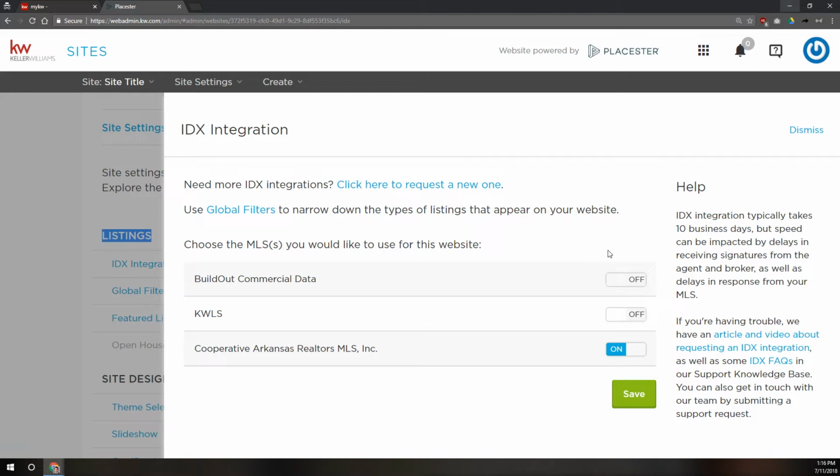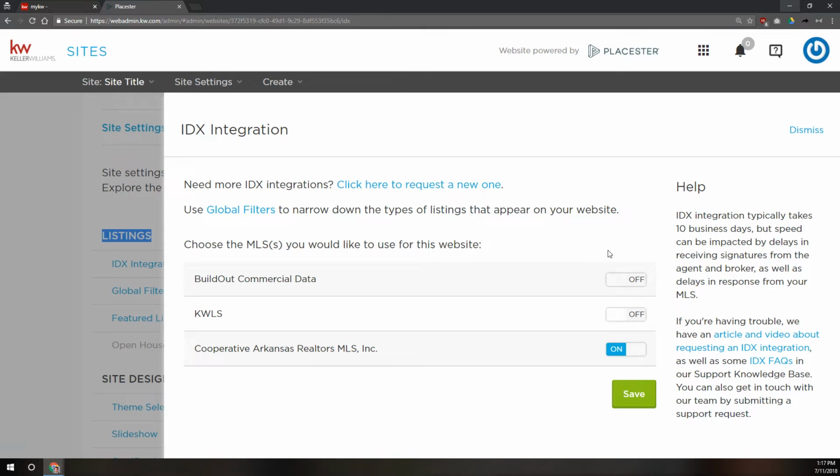So especially useful for areas that cross state lines, or maybe if your board is different across counties, or like where I'm from in Pensacola, there are 3 boards that cover roughly the same areas. There's actually a lot of overlap. They don't cover exactly the same areas, but you could be a member of 2 of 3 boards that cover roughly the same area, and if you only had one IDX on your site, you just had to choose. Now that's not an issue. So if your MLS board is an option here, definitely turn it on and turn off the KWLS.